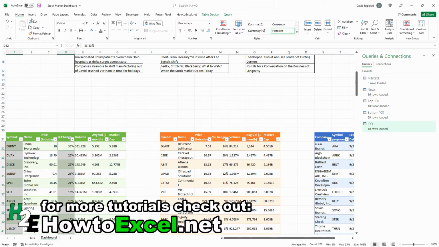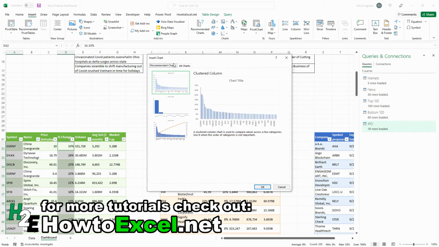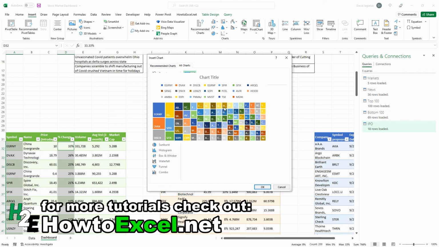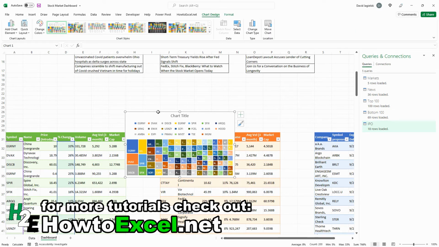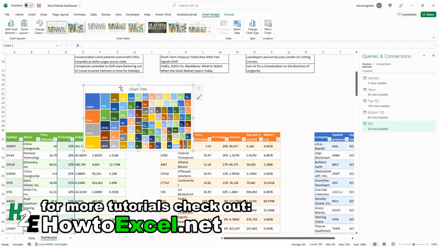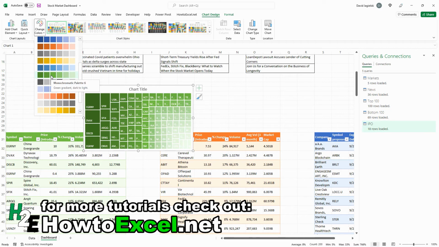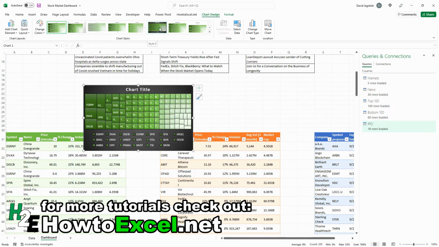Okay, so I'm going to go to Insert, and I can just go to Recommended Charts, and then switch over to All Charts, and I'm going to use the tree map, which looks like this. Looks a bit messy and looks like a fun house of colors, but I'm going to fix that in a sec. So first, I'm going to get rid of the legend because I've already got the ticker names in there. So that's not really helpful. I'm going to change the color so it's a bit more gradual. I'm going to start with dark greens fading into light greens. I can use this nice dark background here.